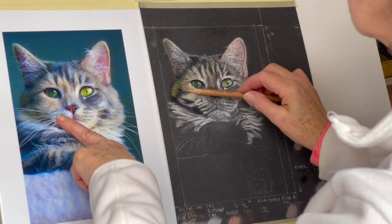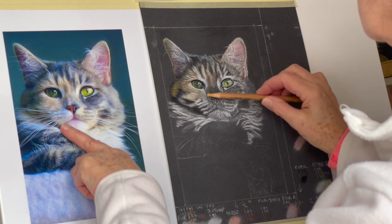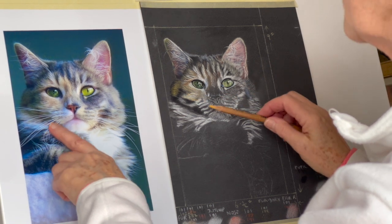It's very, very light. You could probably hear the pencil. It's going very lightly over the paper.